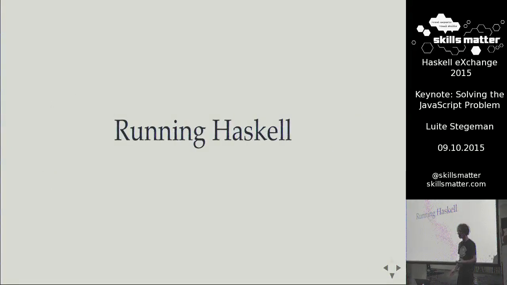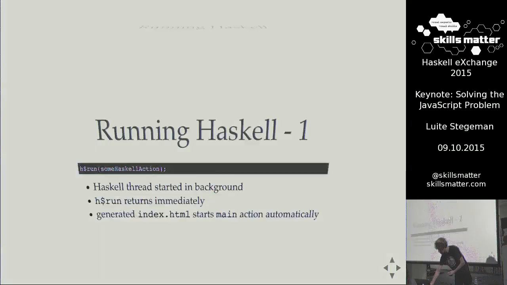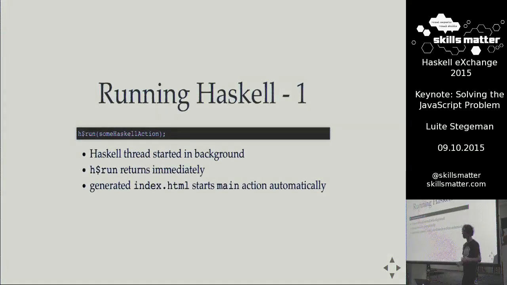I mentioned the new code generator, but before I can go into more detail on that, I need to show how Haskell runs in the browser. If you compile your Haskell program to JavaScript, there's one entry point, that's $run. The $ is the prefix that GHCJS currently uses to make sure that it doesn't clash with too many existing JavaScript things. Normally when you load the index.js file that you get from compiling a program, it will run the main Haskell action.